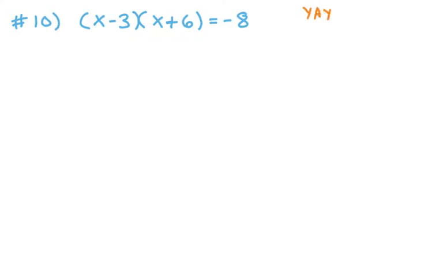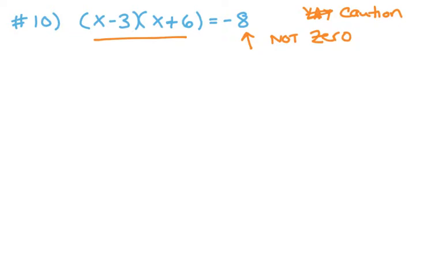But it looks like a messy one. See, again, you got to use caution. You might say, look, it's already factored. But what's the problem? This is not 0. We cannot solve this unless we have factored on one side and 0 on the other. So we're going to have to multiply this out.